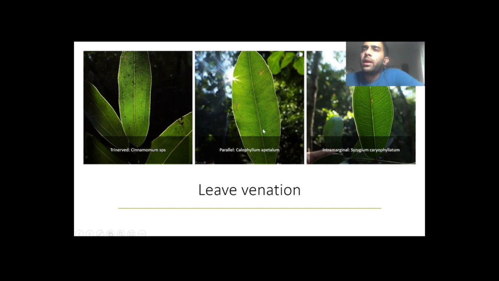Sometimes, like in this plant, Calophyllum, all these Calophyllum plants, these side veins are all straight, they're parallel, which means they do not touch. It's very neat. It's such a neat pattern actually. So if you just find a leaf with this sort of venation, it's a good chance it is just this genus only, right? And sometimes you can have other forms.